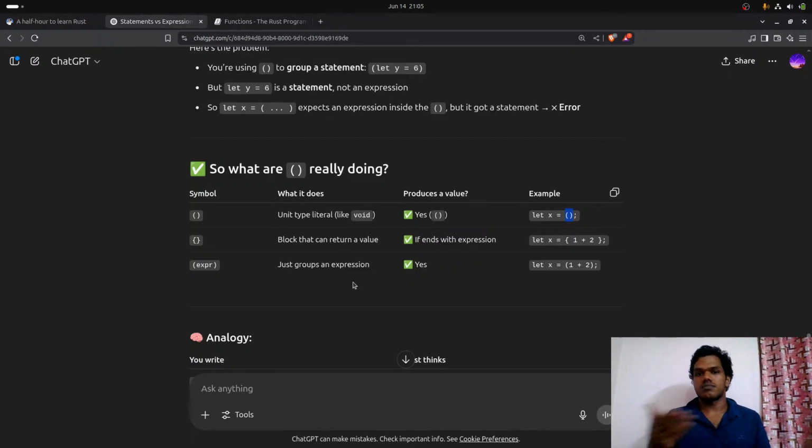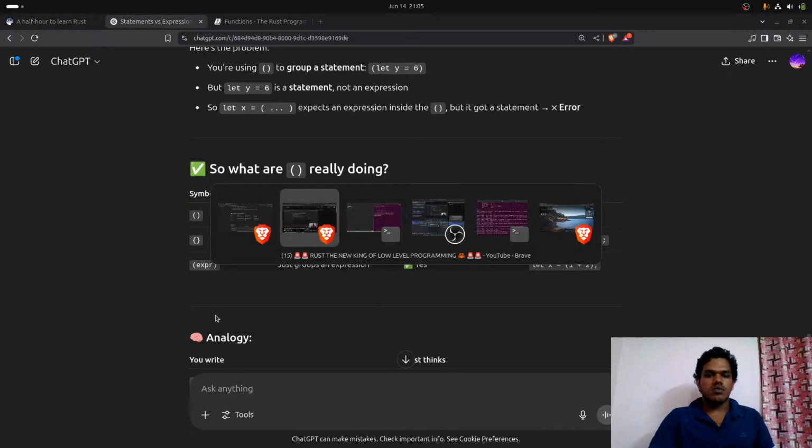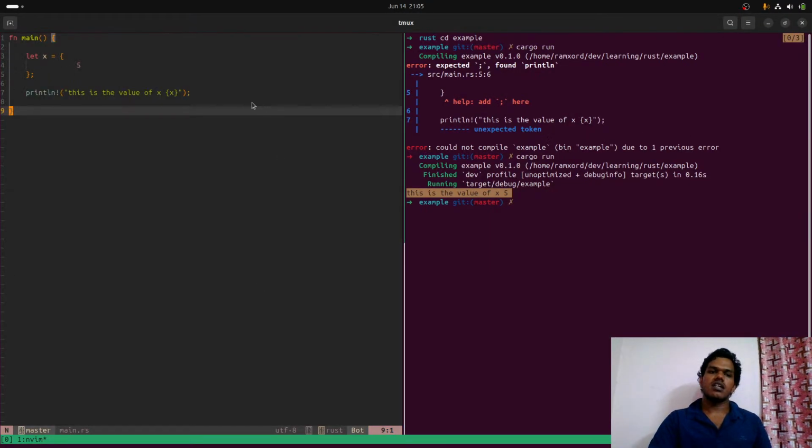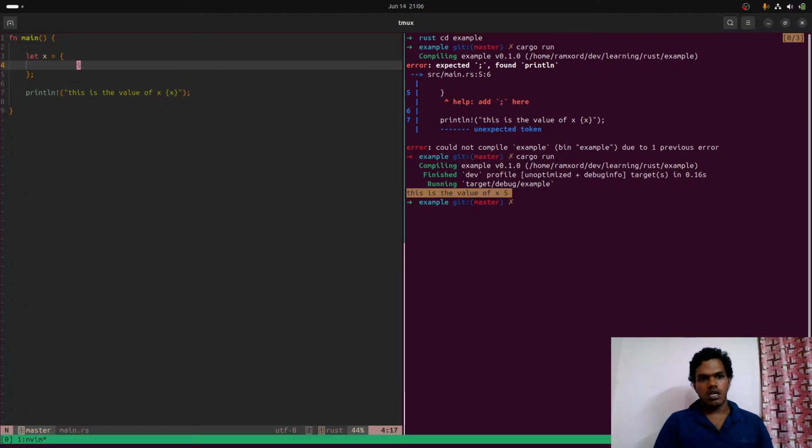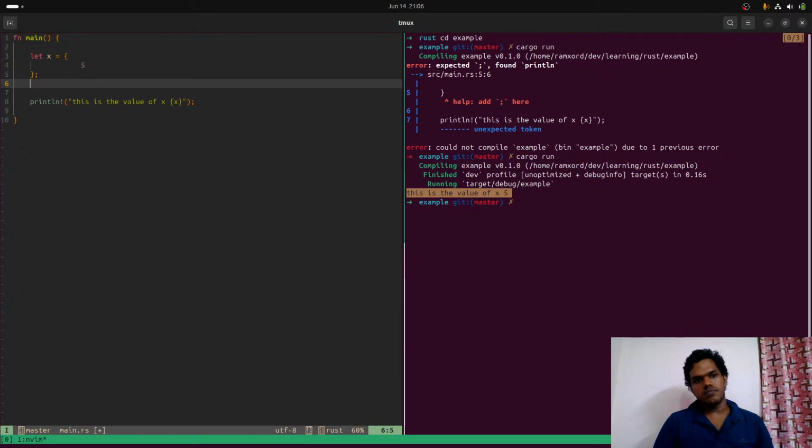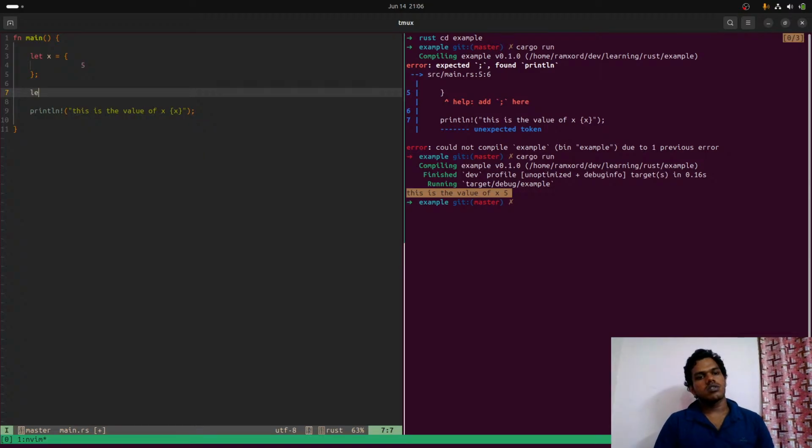So this is basically not working because statements do not return values, right? Expressions only return values. So that basically means we will not assign those. Let y equal to x. So this will not basically work.